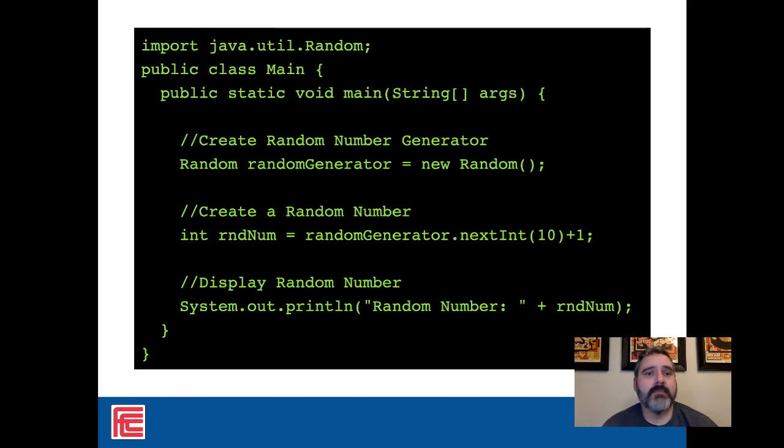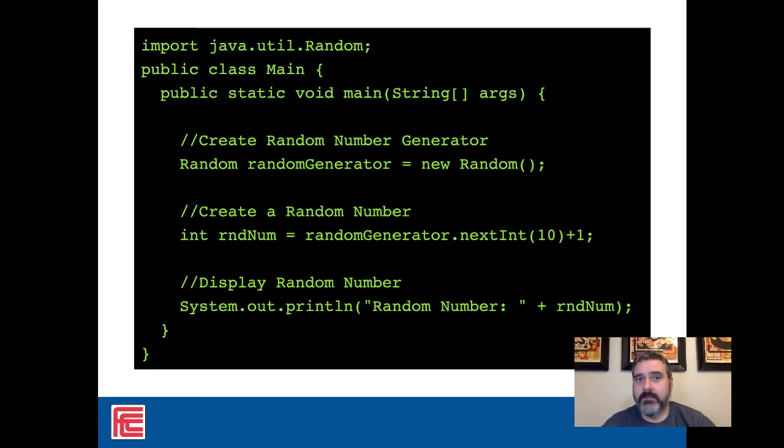Regardless, here is an example of the program being used as a whole. I've imported my random utility. I then create a random number generator using new Random with the function call, just like we do for Scanner, except that we're not tying it to anything. The constructor for a Random object does not take any parameters or arguments. Then we can generate an actual random number using the nextInt method on our random generator. We can do that as many times as we want. We're just going to generate random numbers every time, and then we can display the random number however we want. So that's how you do it.